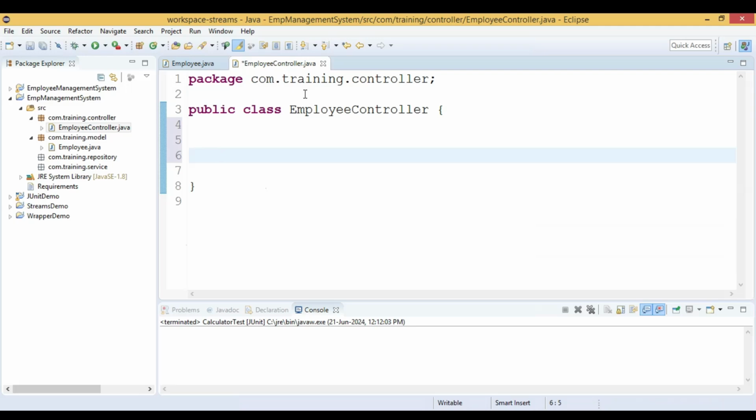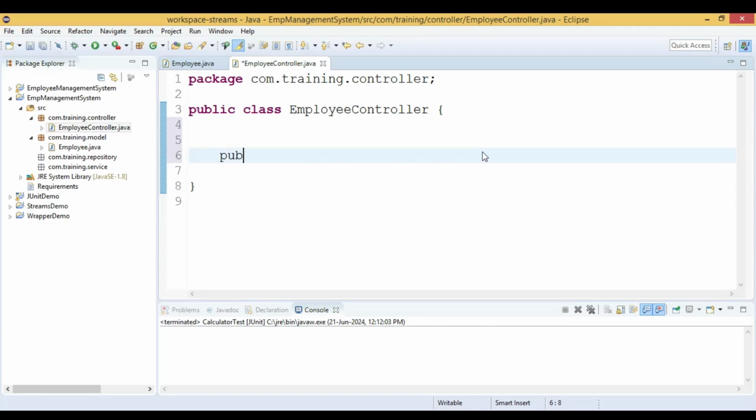In the project case study requirements, we have use cases like add employee details, get employee details, getting all the employee details, and remove employee details. For all these use cases, let us create one method in this employee controller class.